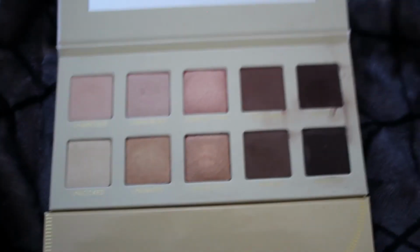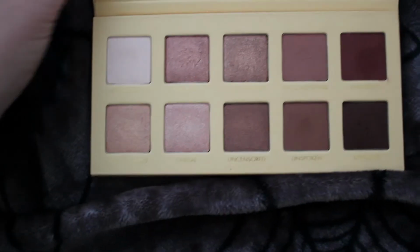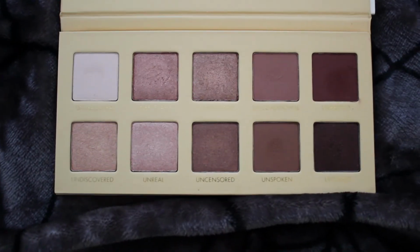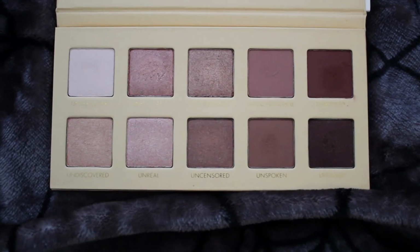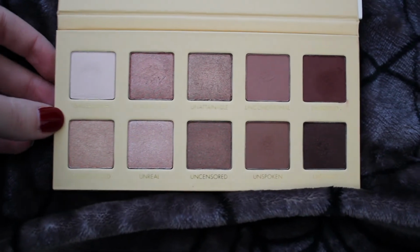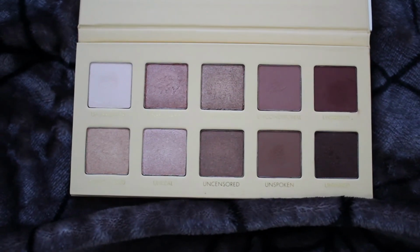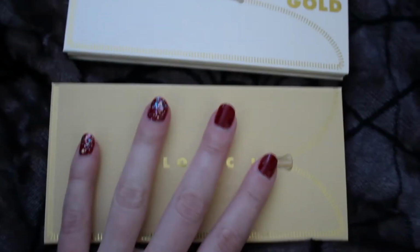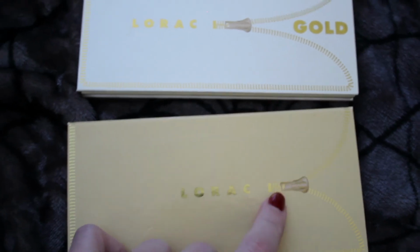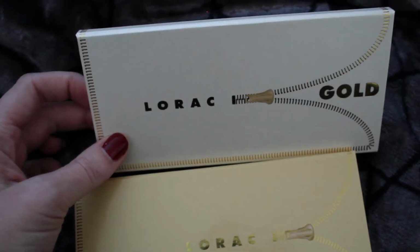So I thought I was going to like it more, and I think it might just be what it is on my skin tone, but this one I was really surprised about. Again, this is that rosy tone that's very, very similar to the Naked 3 and the Pure Buff collection that I have. But this one, I think I like better formula-wise than the other 2 because they just pop and look so pretty, and it surprised me. And I'm actually really happy that I got them both together, because if I had just gotten this one first and then gone on to try and get this one, I don't think I would have purchased this one, because this one was not a disappointment, but not what I was thinking.